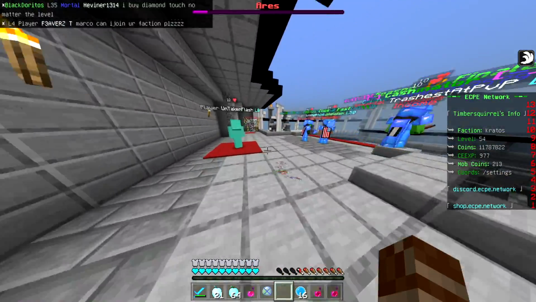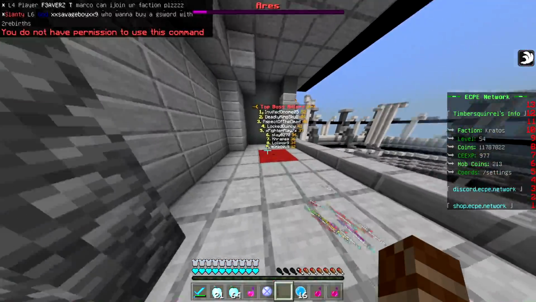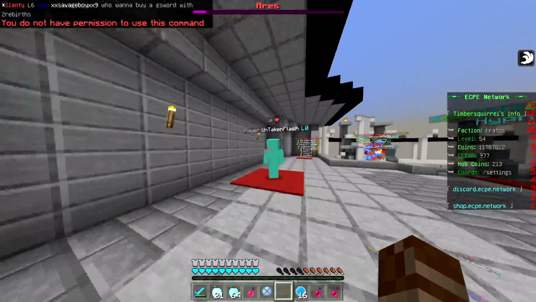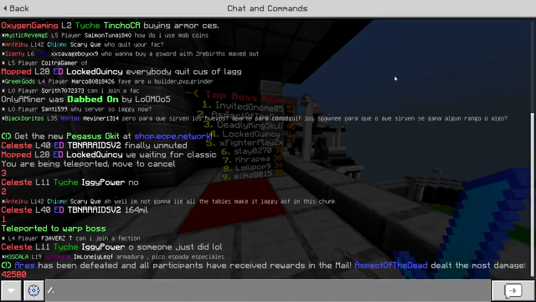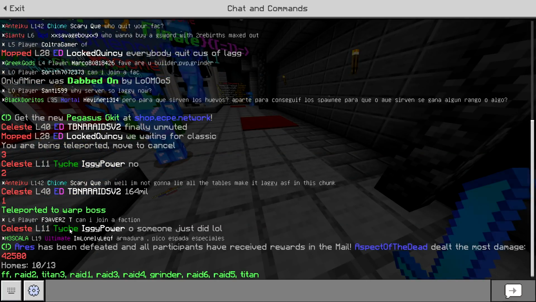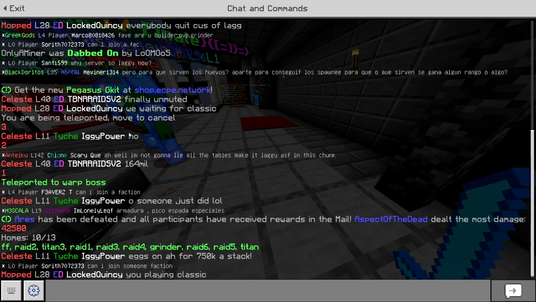Now, next up, this probably won't apply to many people, but if you have ED rank, you can do /NV, and you'll get permanent night vision. It just kind of helps. I mean, I use a night vision texture pack, so it doesn't really affect me. Now, next up, if you have bought a rank, I think this even just includes, like, a Nemo rank, if you do /homes, you should have more homes. I don't know if it changes depending on how much you've spent on the server, but for me, I've got 13 homes now instead of the normal 10.